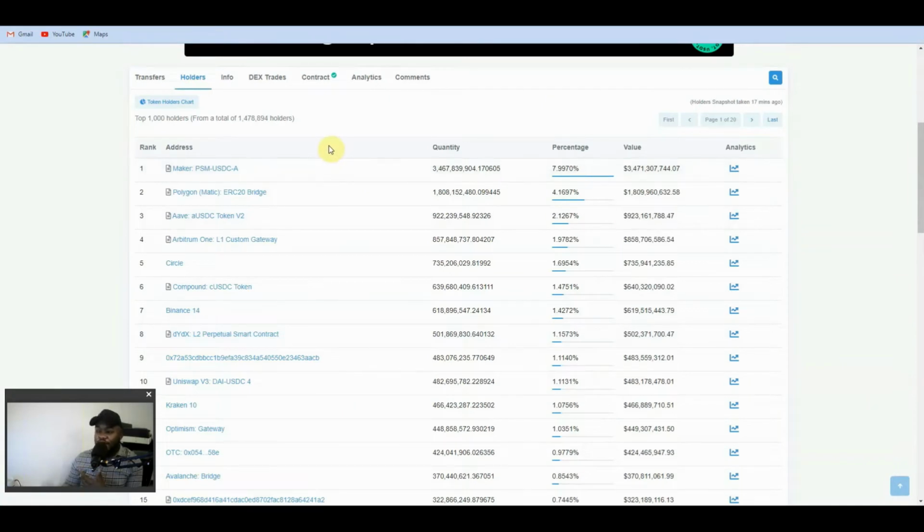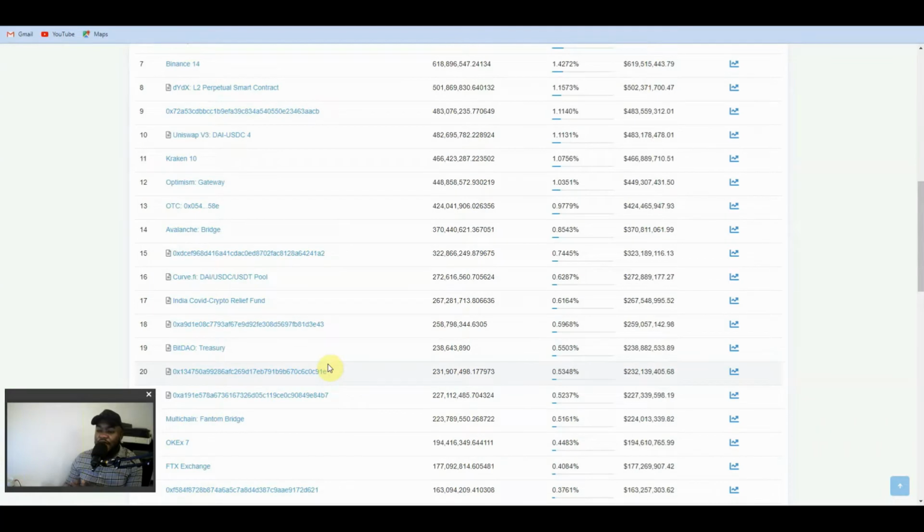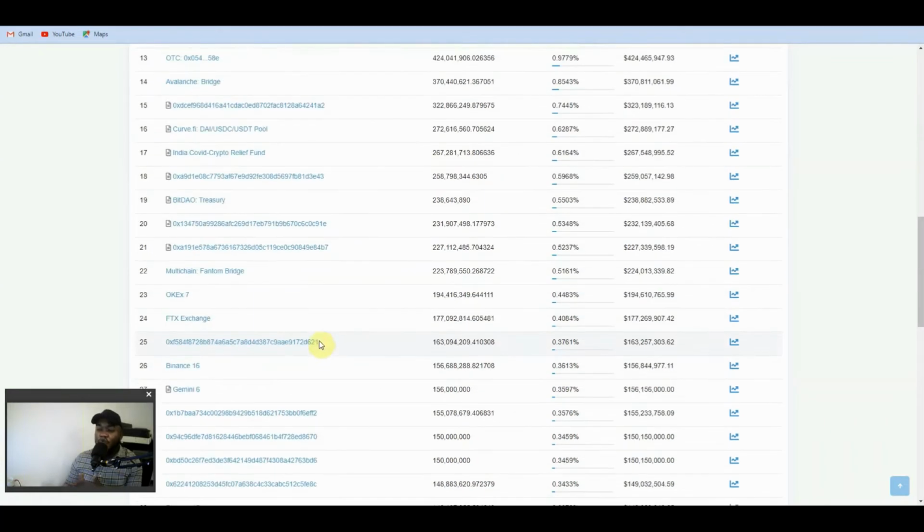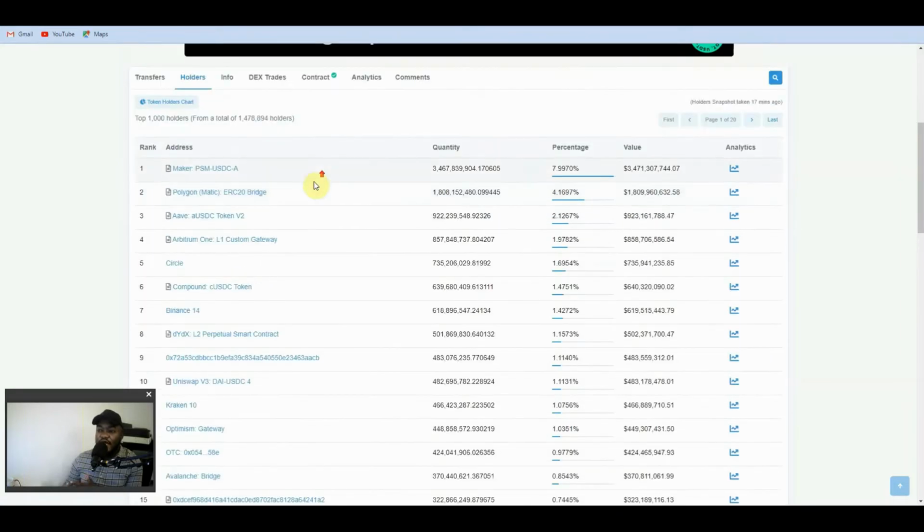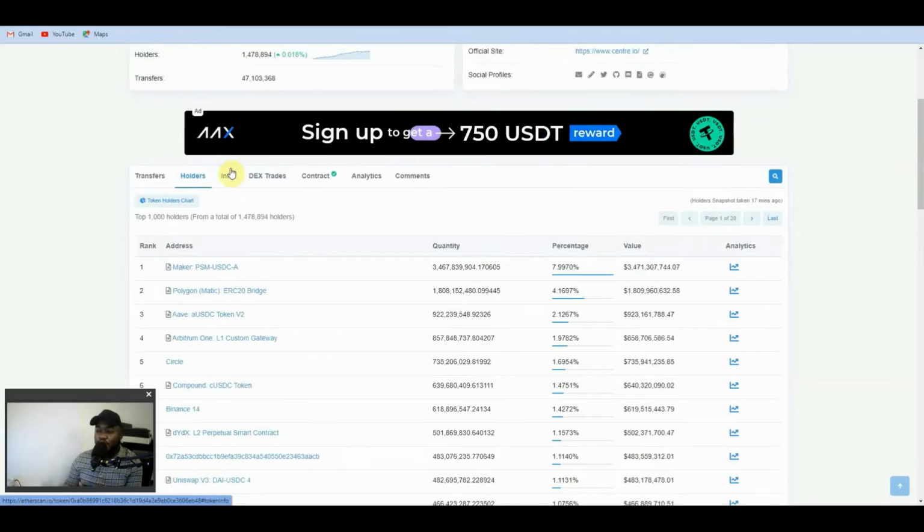These people that are holding, you will know the percentage they are holding. You can see this person holding this quantity, and this person holding this quantity. Anytime they sell off, you will be able to track it from here. Anytime they move out their coins, you will also know the exchange balances where this cryptocurrency is being held. You understand?